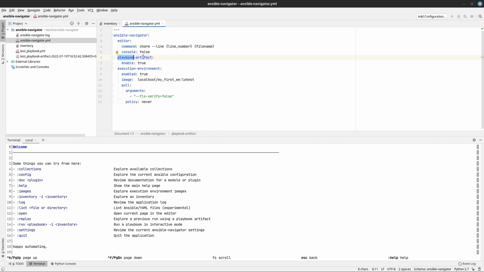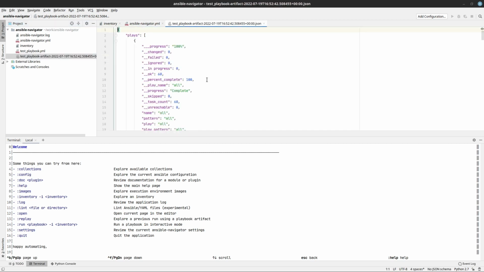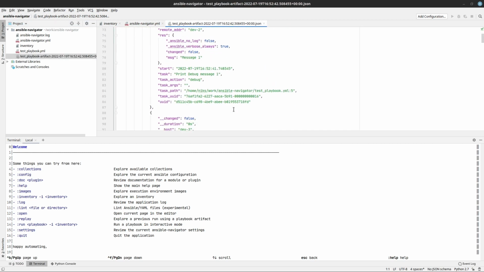Playbook artifacts. When you run the Ansible playbook using Ansible Navigator, it creates an artifact file. Here you would see it has created one for the run that I had before, and this has all the output of your play.